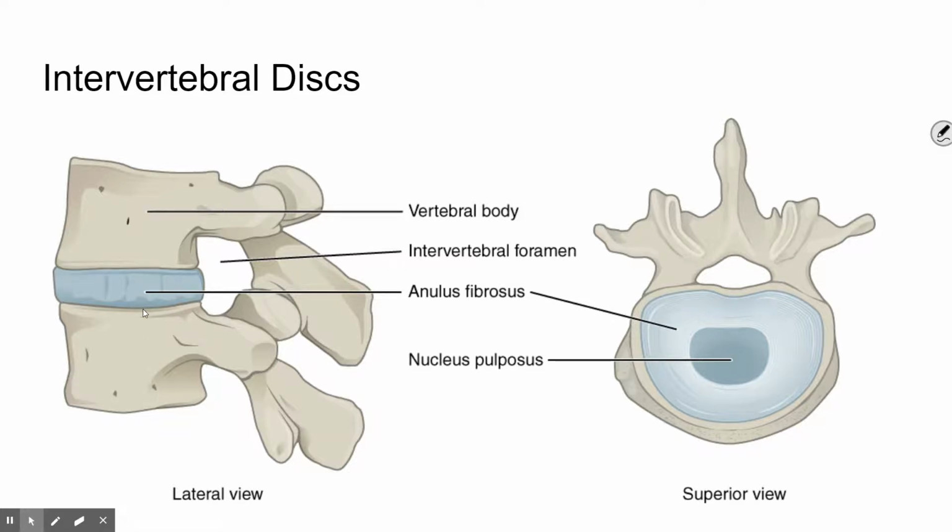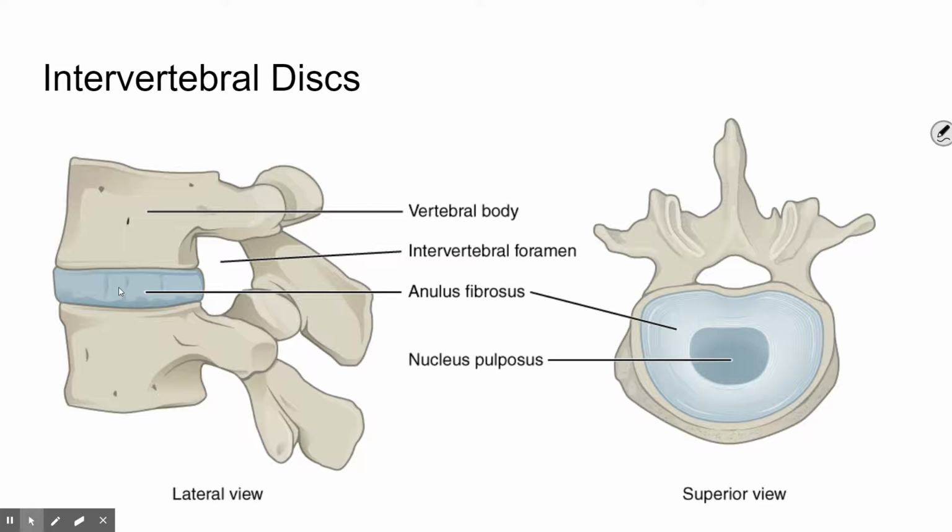binding the vertebra together, keeps the backbone from twisting, gives it some tension as well. And so it keeps all of that nice gel inside there, everything intact, at least if it's healthy. And again, these discs are thickest at the lumbar and cervical regions, giving those regions in particular a lot more flexibility. If you think about your back, your lower back is flexible, your neck is very flexible, but your chest not so much, which makes sense because of all the ribs and things that you have there.